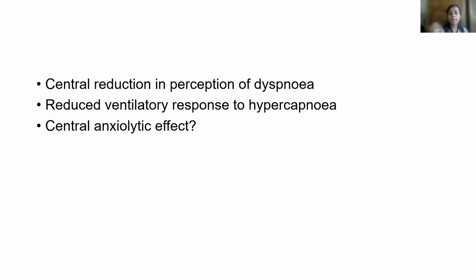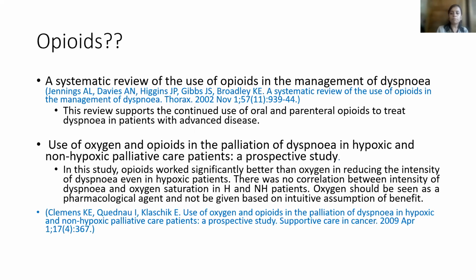So we know that when there is hypercapnia, there is increased breathing. If you remember your old lessons, whenever there is hypercapnia or hypoxia, we tend to breathe more. So morphine reduces the ventilatory response whenever there is hypercapnia. It will train the brain not to breathe more. We know that hypercapnia is there, you don't need to breathe more. So that's one simplified way I can tell it. And there is a lot of evidence on use of opioids. These are the evidence, and I'm not reading all these things.